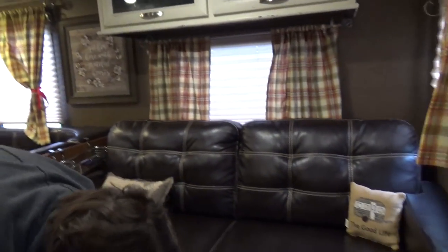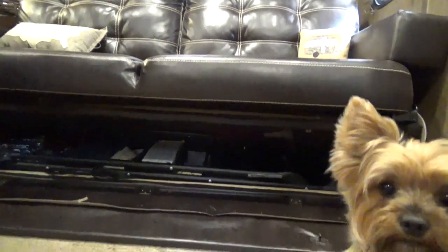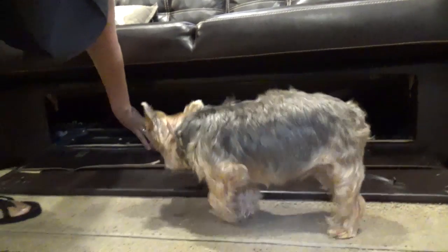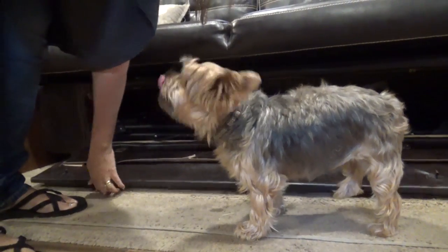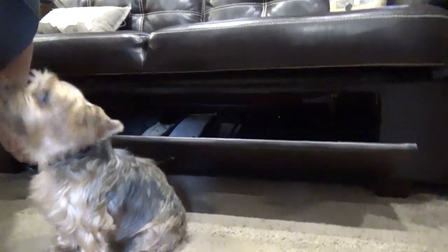And then, speaking of other messes, underneath our couch, one of my favorite places, watch out puppy dog, is also a place to just toss things. We have games in there, and then an extra ladder. It looks like we've got an extra power cord in there too. The dog's blocking the shot, but I think y'all get the gist. I'm the star.